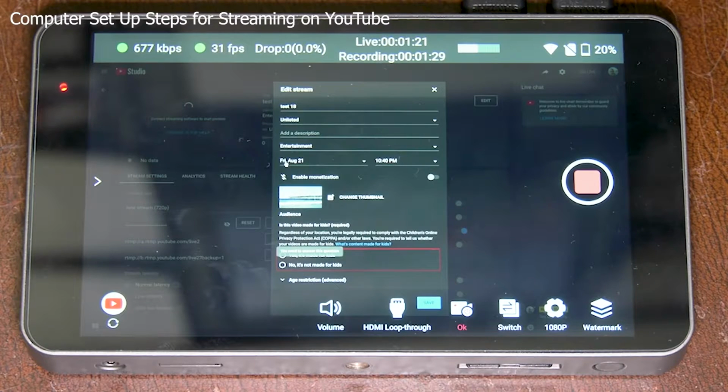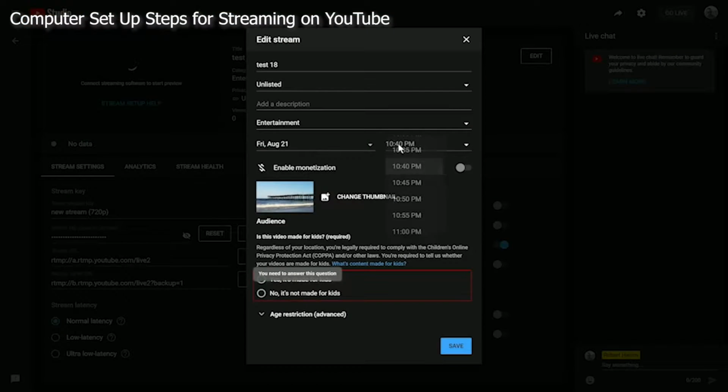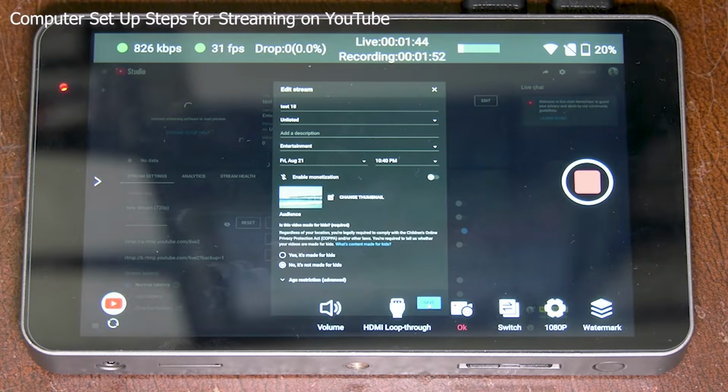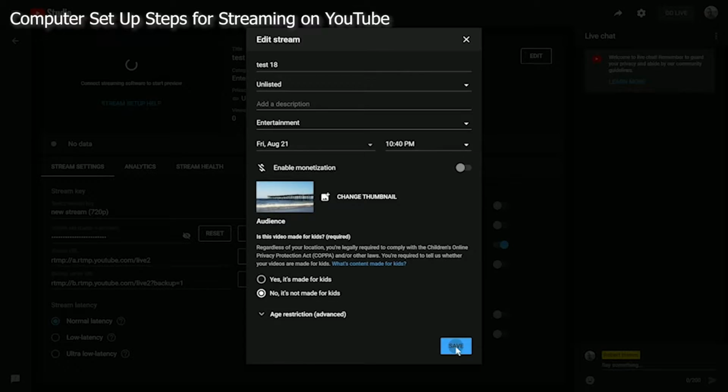Okay, once you're on the live control room, it's going to ask you some questions about how live you want it to be. This is still unlisted. But the thing that stops you from going live is this question right here. When they added this COPPA question, this does not allow you to automatically go live. So if you don't have a computer with you, when you try to go live with this, you won't be able to go live. Facebook operates differently, so you can, but YouTube requires this particular button to be pressed.